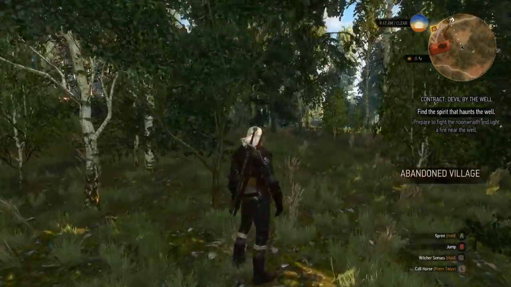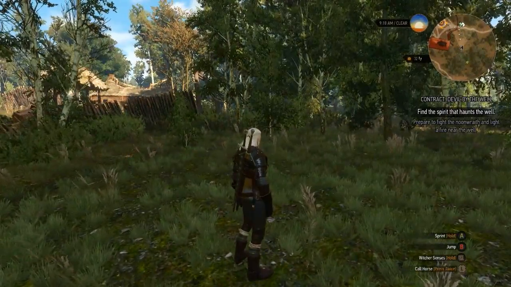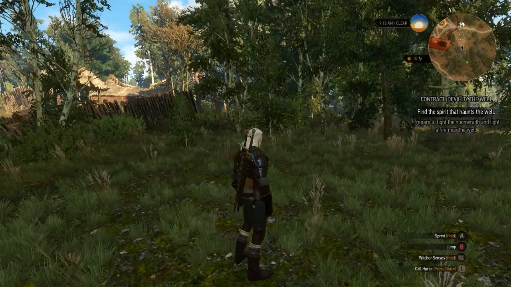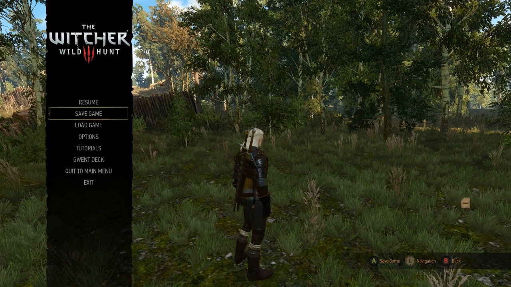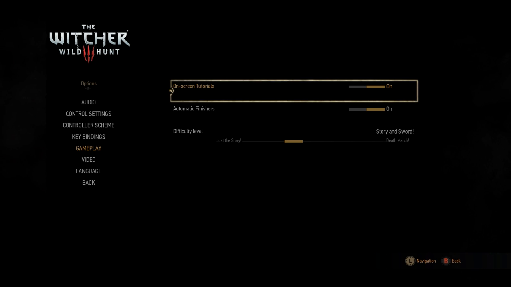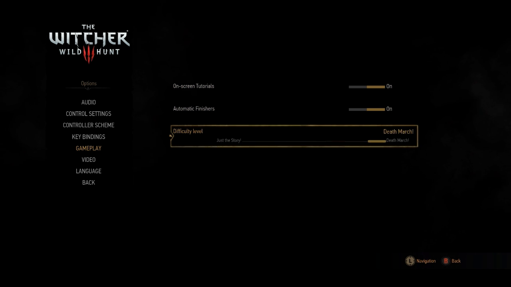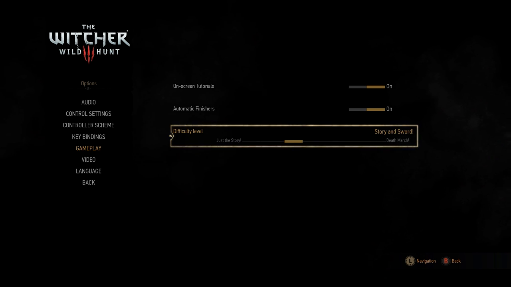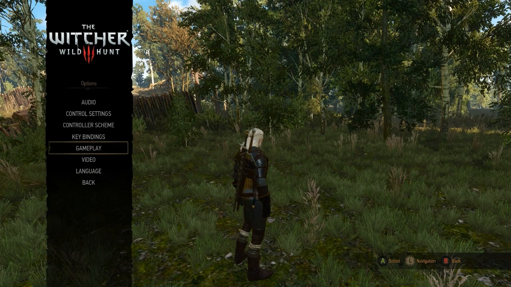Now that brings up a really interesting mechanic, I guess, or importance of this game, is that it's hard. It is pretty hard. Now, I'm not playing on the hardest difficulty, and actually, what I'm going to do is save, just in case things go south, and put up the difficulty by one. We've got Just a Story, or Story and Sword, then Blood and Broken Bones, and Death March. Now, I'm playing on Story and Sword. I'm going to play on Blood and Broken Bones and see if it's a bit tougher. There was actually a permadeath mode as well.